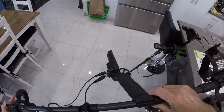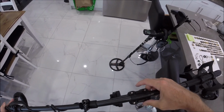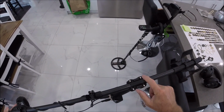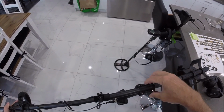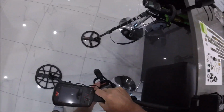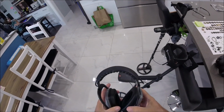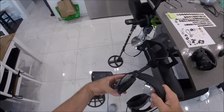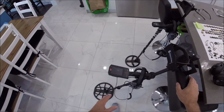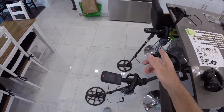I think these holes here are the holes we're talking about, drain holes, because the water would sit in here and somehow penetrate. So there's a fix, maybe, but it's hard to say. Like when I hunt, I always want the best quality equipment available. So that's the Manticore. Not saying it's a bad machine. I just, if I had a choice hunting, I'd take the Deus.